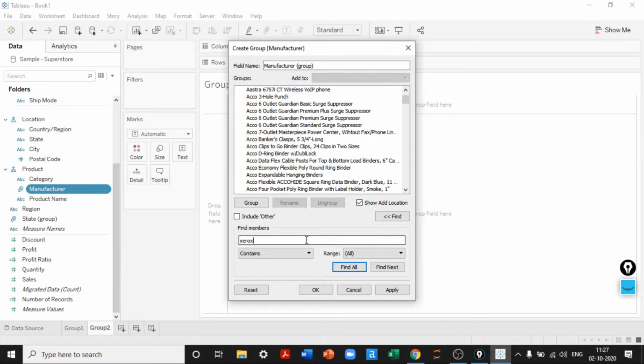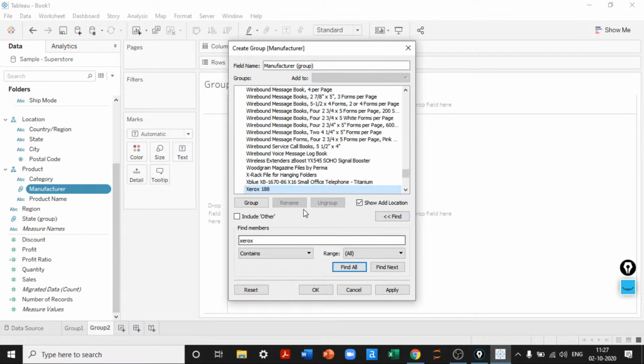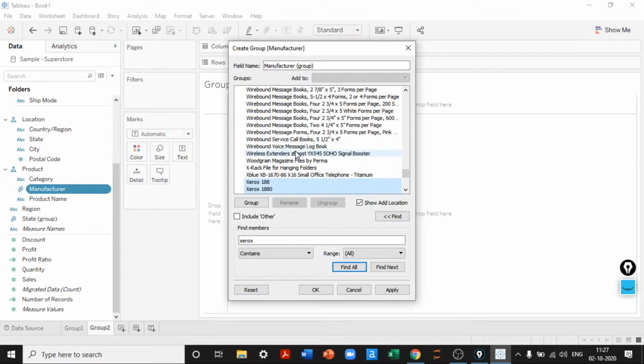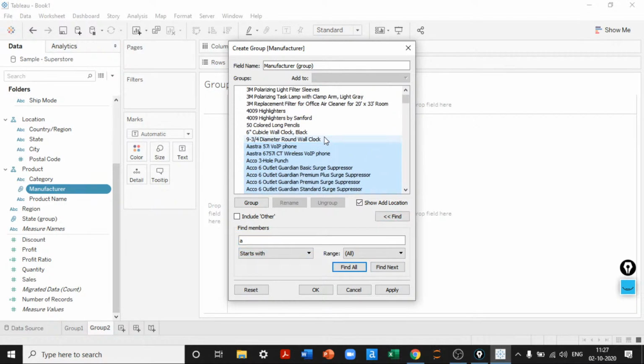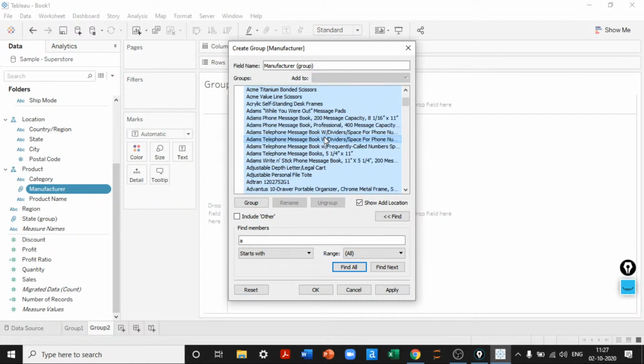I will ask the machine to find for Xerox. So it finds Xerox for me and then selects everything that contains Xerox in it. By default, it says contains. We can also say identify me anything that starts with A. I'll say starts with A. So anything that starts with A will be selected by default.